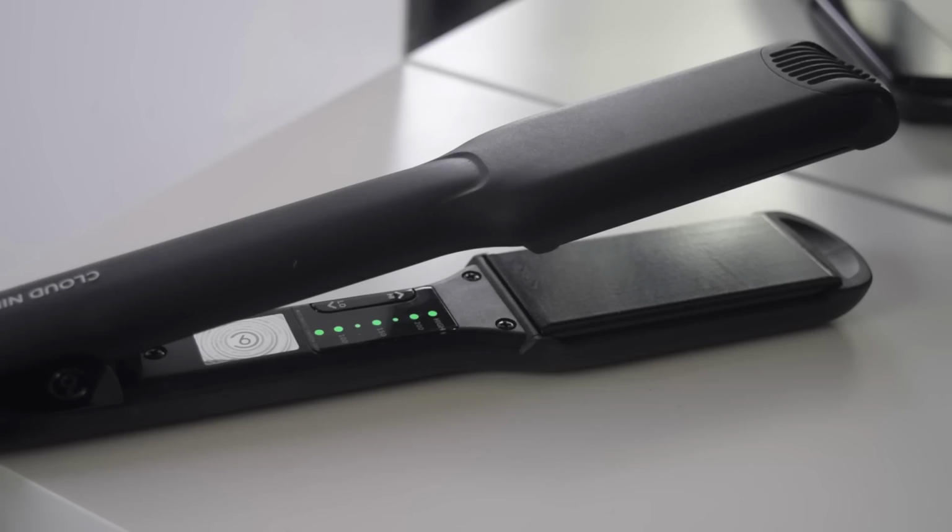Now, my boyfriend recently got me these Cloud 9 white iron hair straighteners and OMG, you guys, it's so good. It leaves my hair looking super shiny and healthy and silky, and this leaves my hair straight for a good few days, which is always a plus.